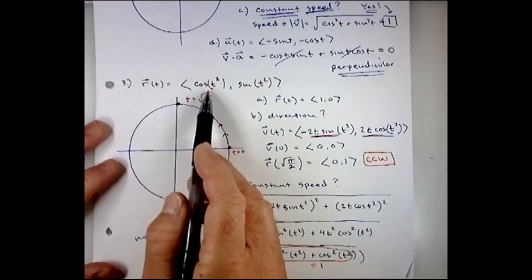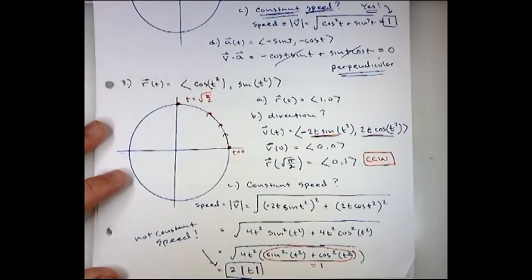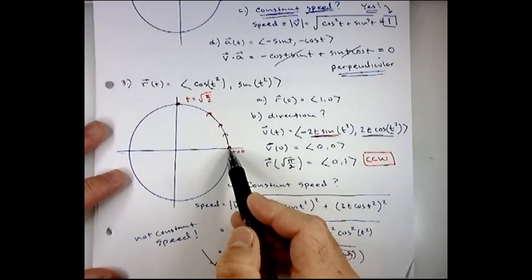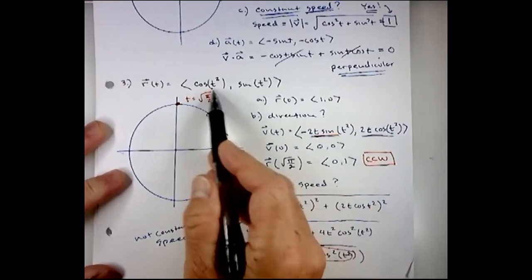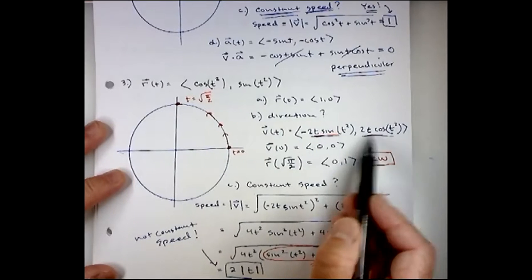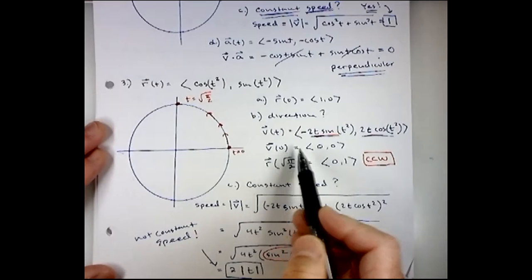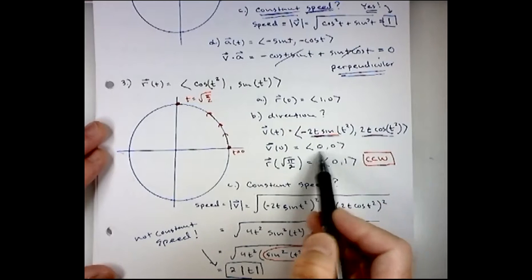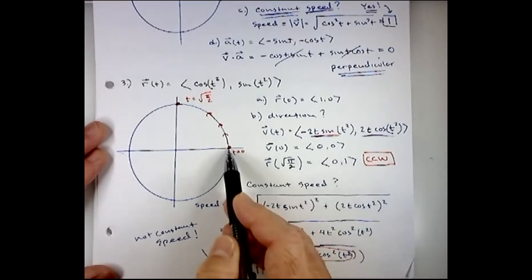r of t is cosine of t squared as the x component, and then sine of t squared is your y component. r of 0 here is 1, 0 if you plug in. My velocity vector, taking the derivative using the chain rule, gives me this. And actually, if I plug in 0, what's kind of interesting here is I get 0 and 0. So my initial velocity is nothing. Right at the beginning, I have a 0 velocity. So that isn't going to help. So what else could I do?